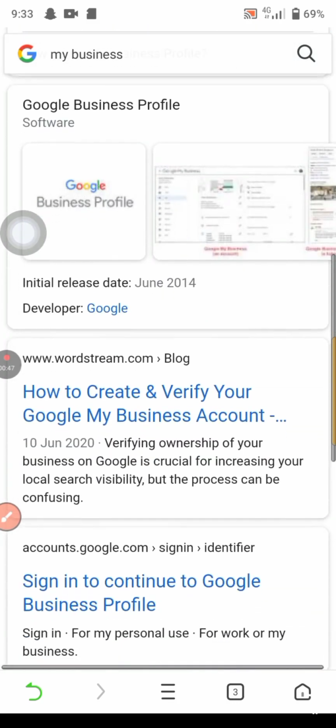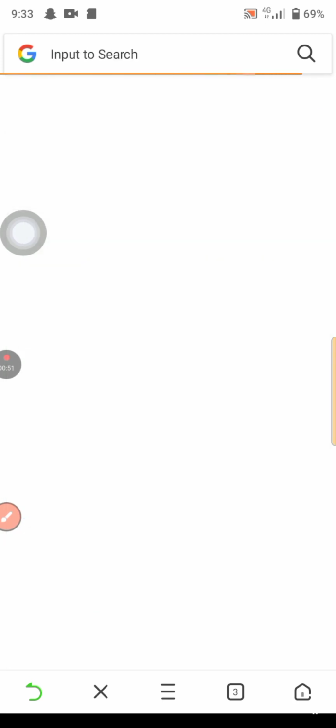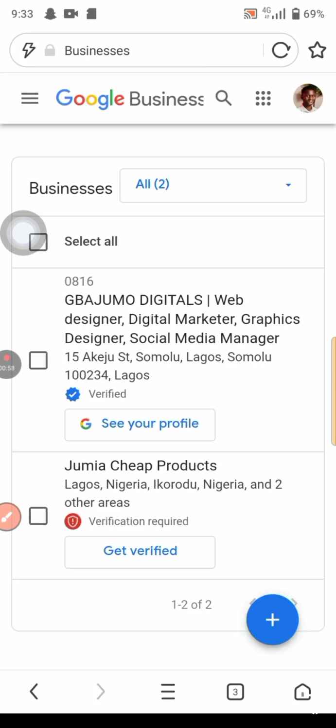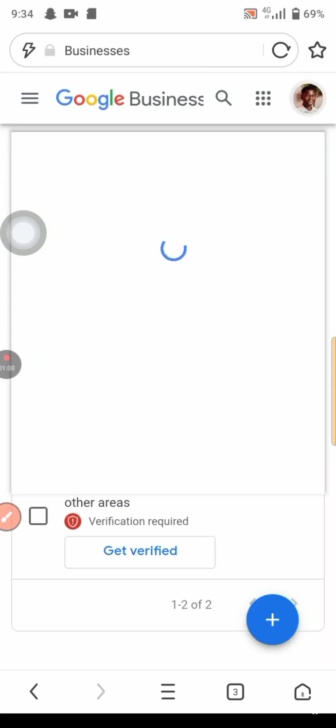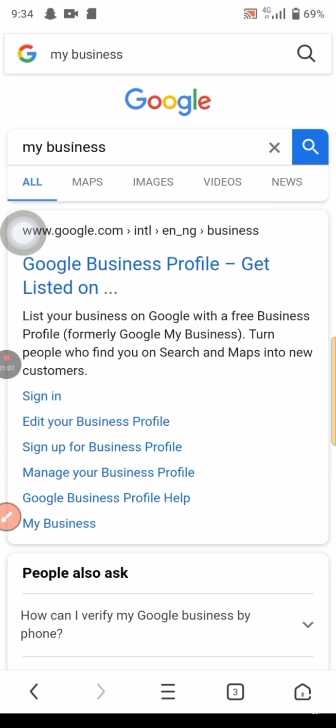I don't know why it's not showing. If you can't see it, this one they did not send me the code though. I waited for the call. The call didn't come in. So not this one. Let me change the email address to this over here. So I waited for the code.